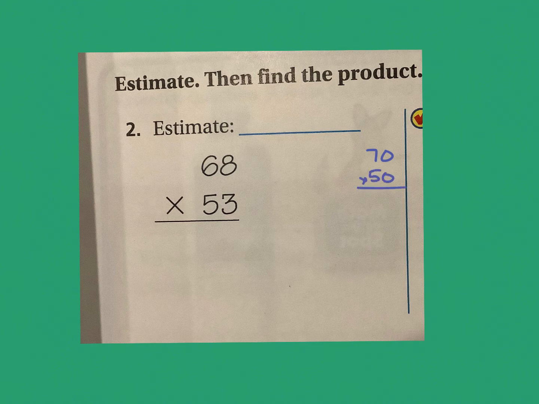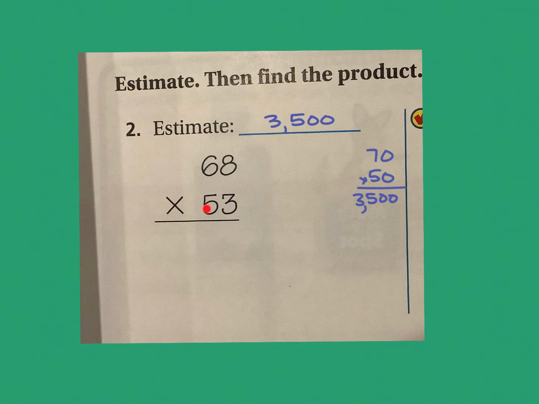And when they're rounded like that, that makes them easy to multiply. 5 times 7 is 35 with 2 zeros on the end. Whatever our answer is, it's going to be somewhere around 3,500. If it's way far away from that, we know we've made an error. So estimate 3,500. All right, now that we know around where the answer should fall, let's do the multiplication.